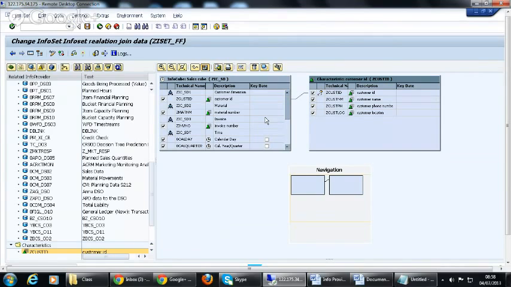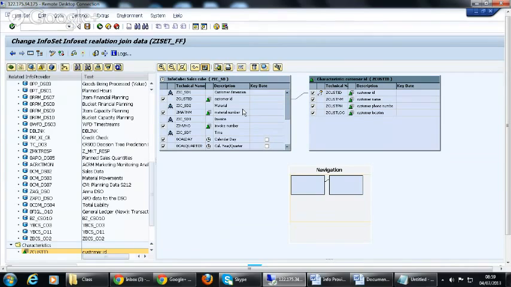So there is another option which InfoSet provides for the info objects for the time-dependent master data. So these are the features of InfoSet for the info object, and other than info objects, there are info cubes and data store objects.